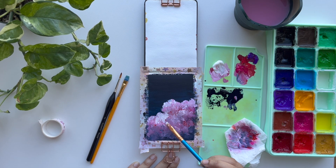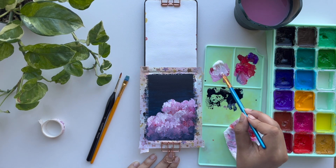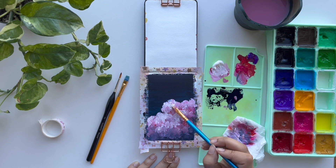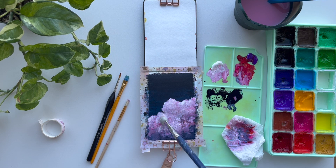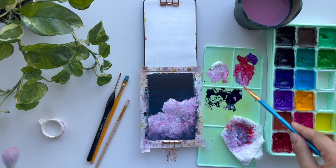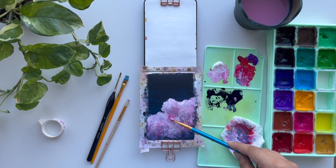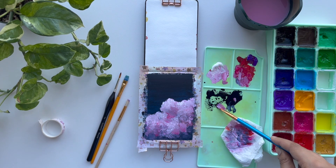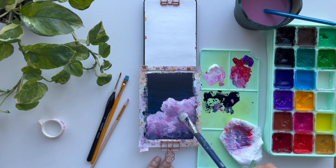That's when I pulled out my fluffy brush to try to make the clouds look fluffier. I thought I had my own art style for clouds, but apparently for fluffy clouds I haven't figured it out yet. But we're working with what we have — I hadn't used this brush in a very long time, so it was fun to play around with the colors. It's good to have those moments because it gets me to reflect on my art journey and become more persevered in bettering my skills and becoming a better artist.